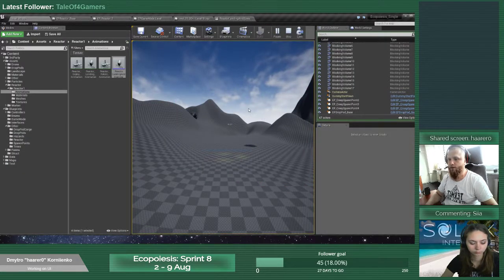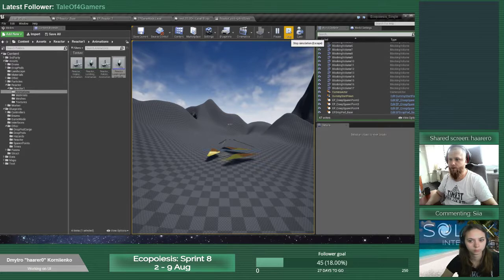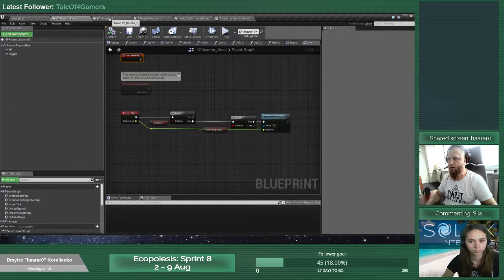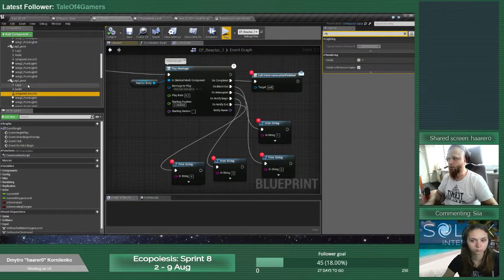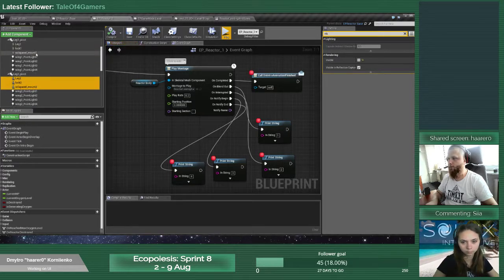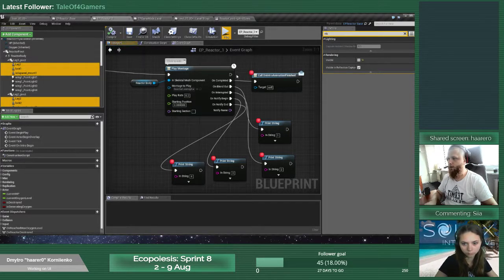Yeah, it works. Now it's landing. And even more, when I changed all these things to visible false, they're still trying to animate themselves.